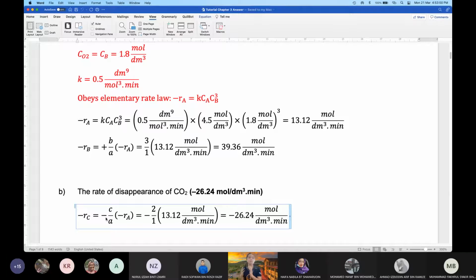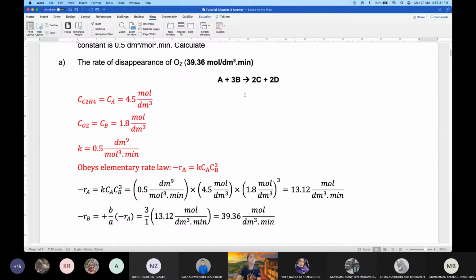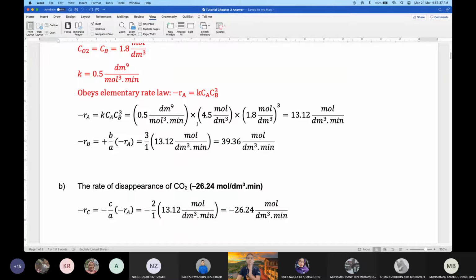So, negative, then you don't forget, you must again multiply with the stoichiometric coefficient. C over A. Okay, sebab CO2 tu C kan. So C over A multiply again with minus RA. So minus RA tu takkan berubah. Minus RA will never change because you calculated, as long as the concentration tak berubah, suhu tak berubah, nilai K tak berubah, minus RA takkan berubah. But your value negative RC, you kena kira lah berdasarkan that minus RA that we have obtained previously. So the C per A is 2 over 1. You can check for the chemical equation is 2 over 1. So 2 over 1 multiply with your minus RA, 13.12, you will get as negative 26.24.